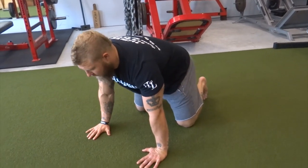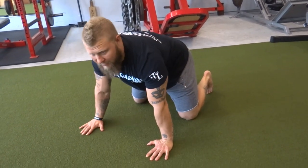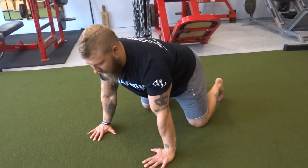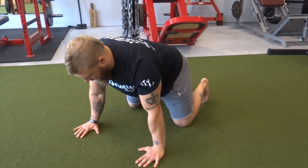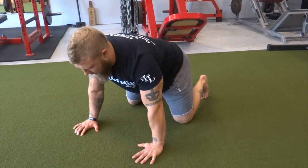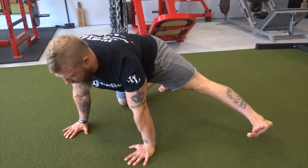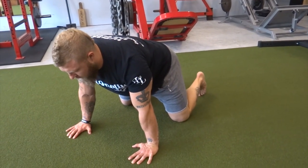Your hands should be in line with your shoulders. Your knees should be in line with your hips, about shoulder-width apart or slightly outside shoulder-width apart. From there, draw down almost like you're screwing your hands into the floor, activating your lats. Keep your head as long as possible going forward. Then go ahead and abduct the knee out to the side and straighten the leg as hard as you can. Squeeze the quad, tap the ground, initiate that glute squeeze, and bring it back again.